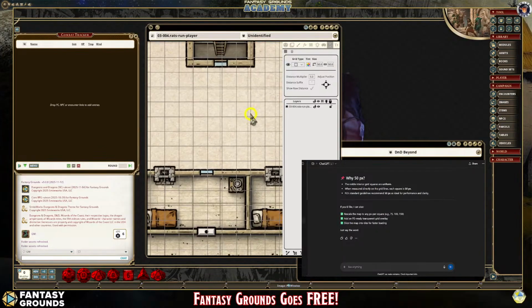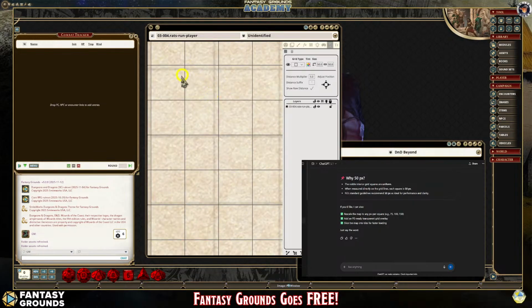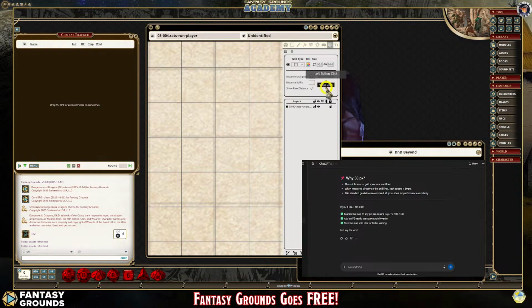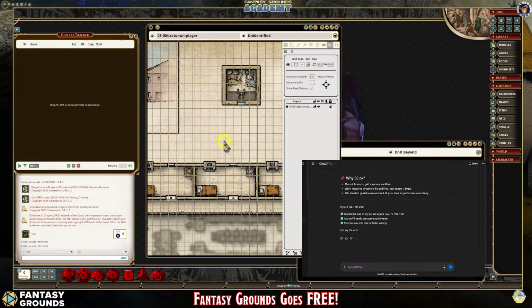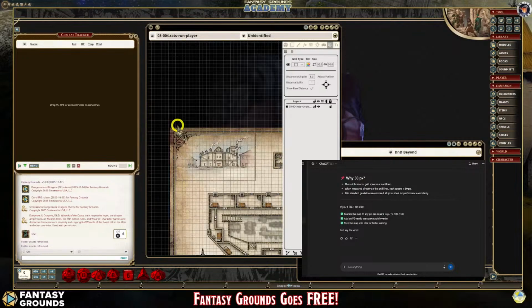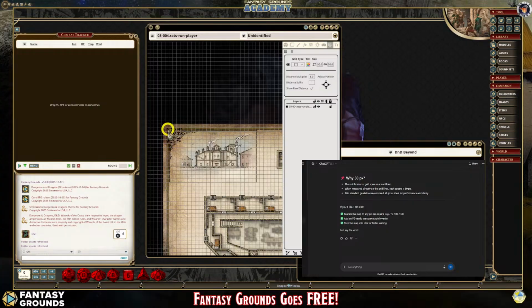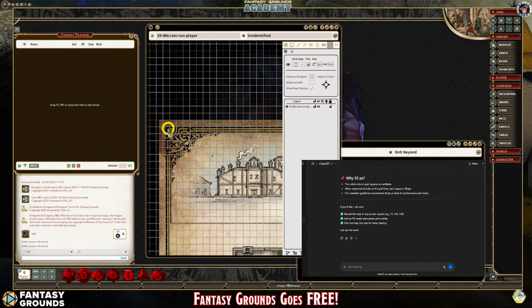not quite enough. See, I can zoom this in and you come over here and see it's off. So if I come over here and butt that over, it might fix it a little, but it already looks kind of distorted, like it's not even. See, now it's off over here. So the whole map is already jacked up. It's not uniform at all. So that's the kind of thing you're going to have to deal with in Fantasy Grounds.